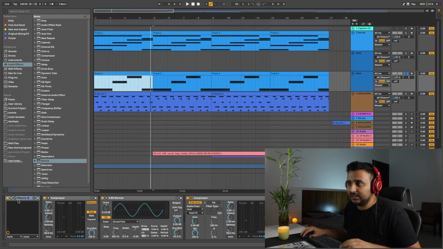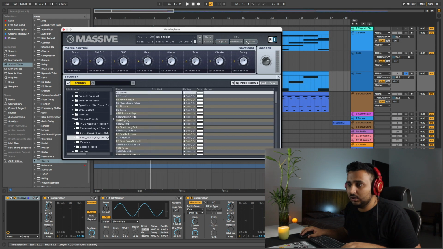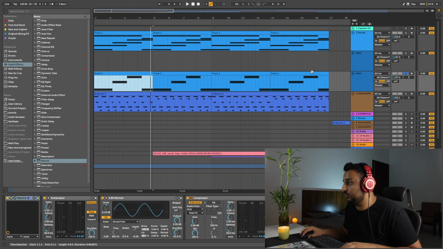Also, I just wanted to tell you that the key is G sharp minor, and Flume makes a lot of tracks in G sharp minor. BPM is 140, which is also common for a trap thing, but he doesn't really do trap. He does, I don't know what he does, man. I've used a basic Reese bass, and it's a preset by a pack called Flume.